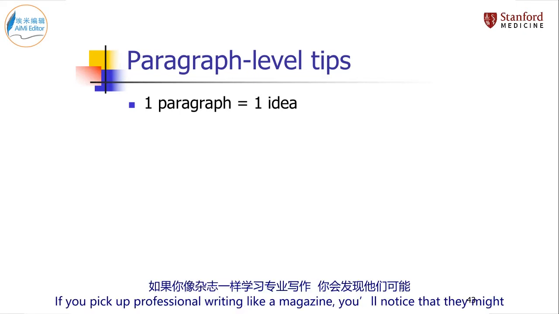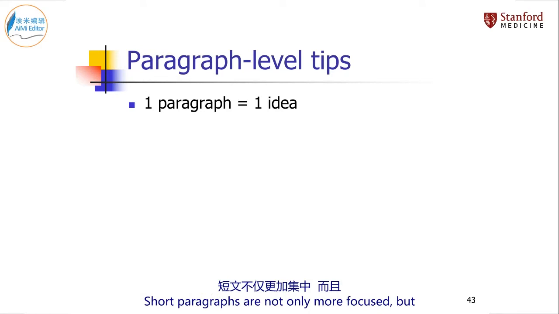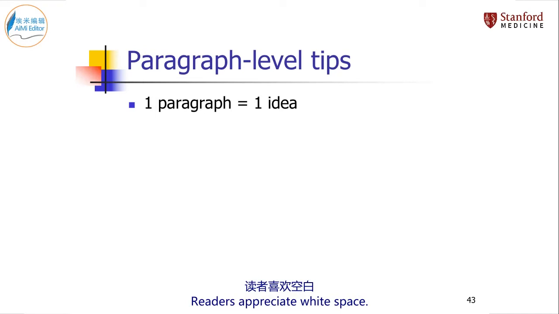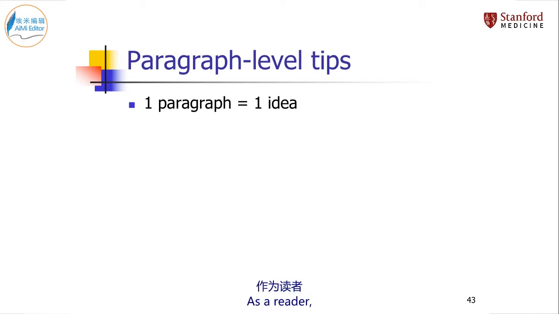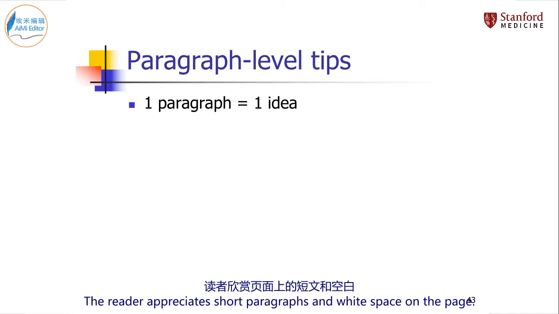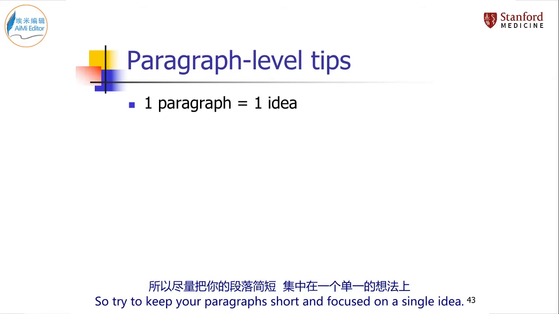If you pick up professional writing like a magazine, you'll notice that they might have 2, 3, 4, maybe 5 sentences in a paragraph. Short paragraphs are not only more focused, but they provide a lot of white space on the page. Readers appreciate white space. There's nothing worse for a reader than seeing a huge block of text with no breaks. As a reader, you know such prose is going to be tedious and hard to get through. The reader appreciates short paragraphs and white space on the page. When I'm editing students' work, I often end up splitting up their paragraphs. So try to keep paragraphs short and focused on a single idea.